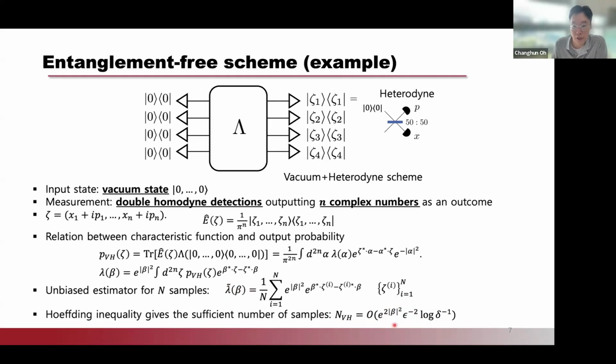So what's important in this expression is that there is an exponential factor depending on this beta square. And I'd like to emphasize that you don't have to know which beta you're going to compute. So you can see that in this experiment, you don't have any dependence on beta. You just implement this experiment many times, and then you get lots of classical information. And then if you want to learn the function value at a certain point beta, you just process these outcomes. And if you want to estimate for a different beta, you can still use the same expression, simply changing beta, using the same measurement outcomes.